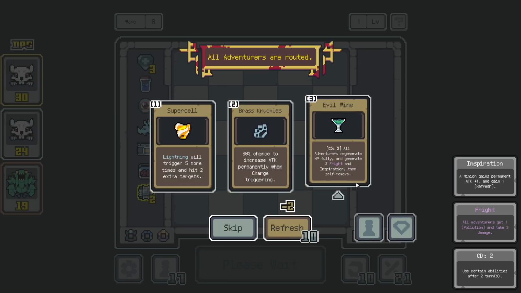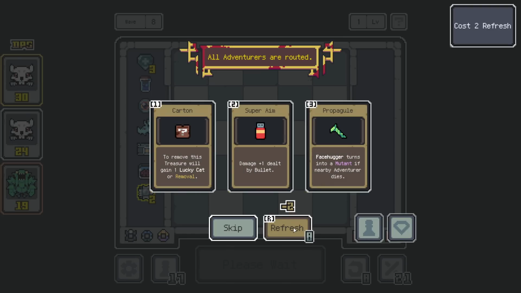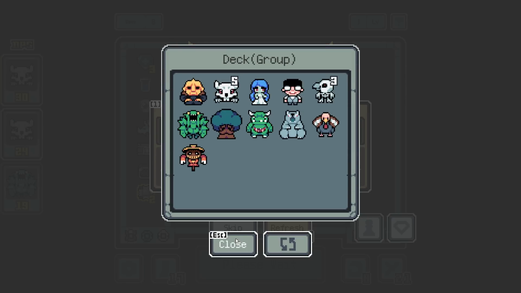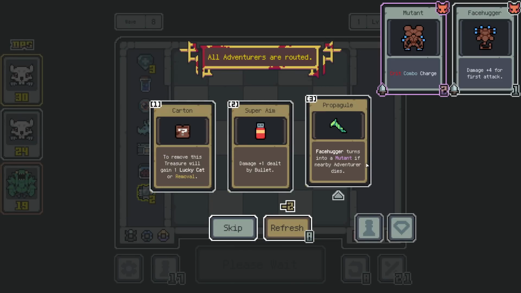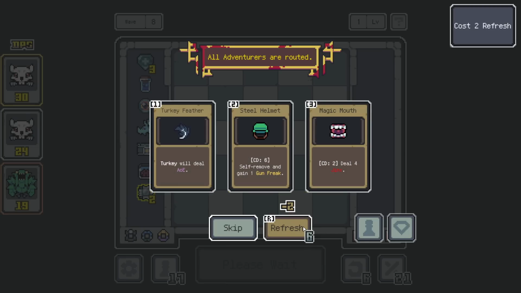All adventures regenerate fully. I mean, yeah, there's that, which is a little bit weird. The Brass Knuckles helps just... Oh! Facehugger turns into a mutant if a nearby adventurer dies. That's so good! That's actually really good. Crit, combo, and charge. So crit is a chance to do double damage. Combo is a chance to attack again. Charge is if you don't hit anything, you might gain permanent damage. So, like, those are all really good. I just don't have that stuff.